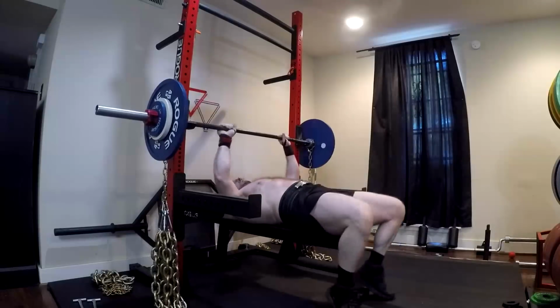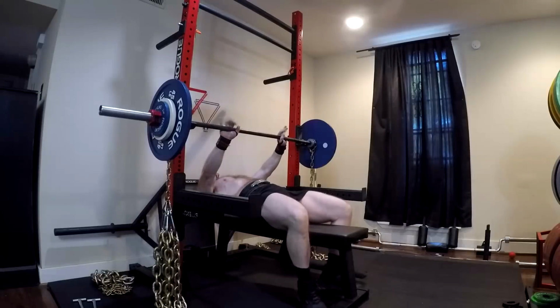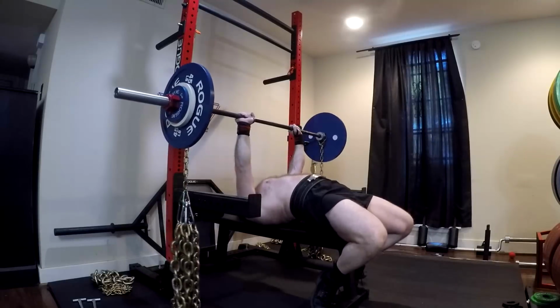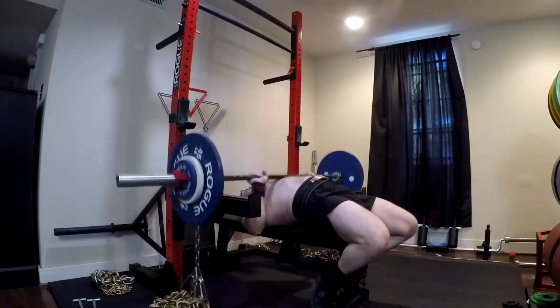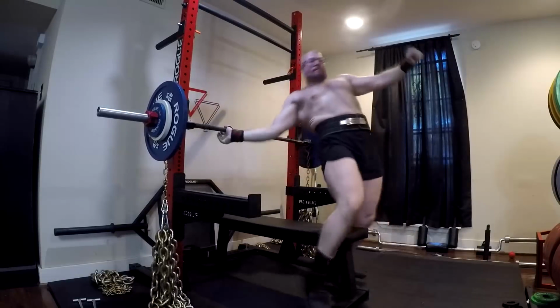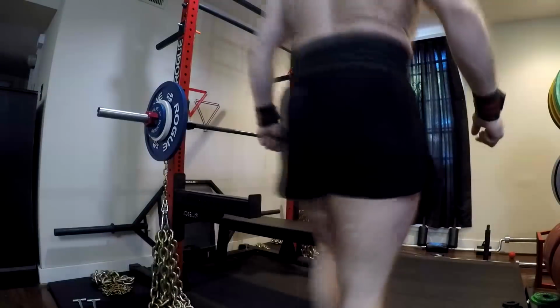And today was Dynamic Effort Bench Day. I got these chains adjusted a little bit. I found the exact link count for my benching that lets me load and unload the chains fully at the top and bottom, so we're within a pound or so on our estimate. So what do we got here for chains? I am running 84 pounds of chains with 165 pounds of bar weight for the 5x5 speed work. So that's right where we need to be in terms of our overall percentages.